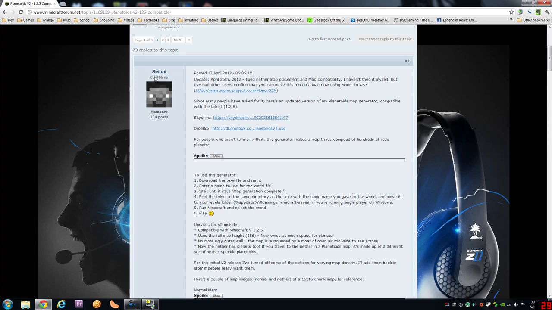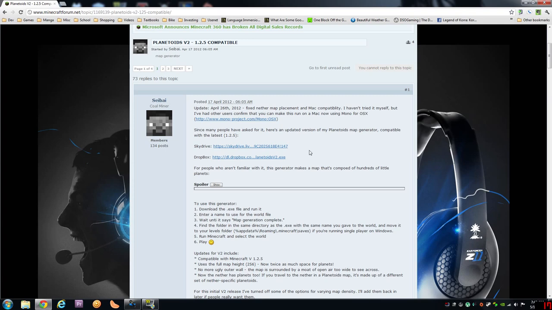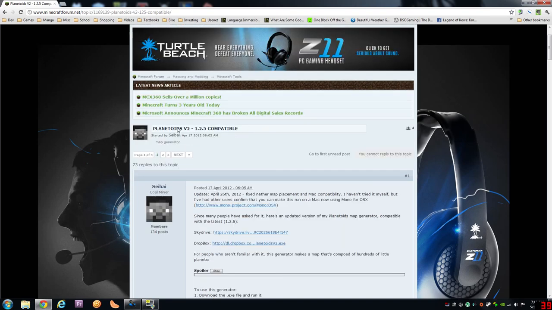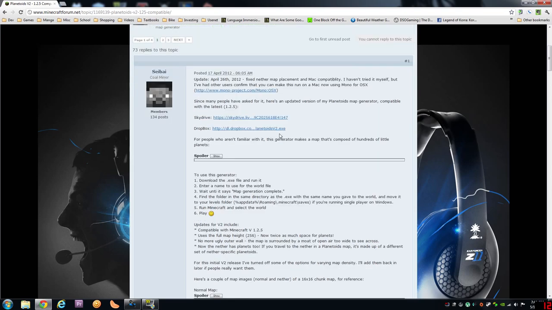The creator, Saibai, however you say his name, has made a new version for 1.2.5, because the old version no longer works, as many of you who've tried my previous tutorial found out. Anyways, the link to this Minecraft forum thread will be in the video description, so just expand that, click there, and you can go to the download link. I'm going to use the Dropbox one in this tutorial.